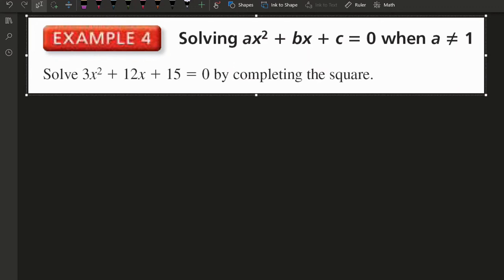So this trinomial is convenient, because what I could do is just divide the entire thing by 3 and then proceed like normal. However, that's not always the case, so I'm going to use a different technique on it. If you see that you have a problem that you could just divide everything by the leading coefficient and get rid of it, please do that. But in some other cases that won't work. So for example, if instead of this number right here being a 15, if it were a 14, that would completely ruin that technique. So I'm going to show you the harder technique here.